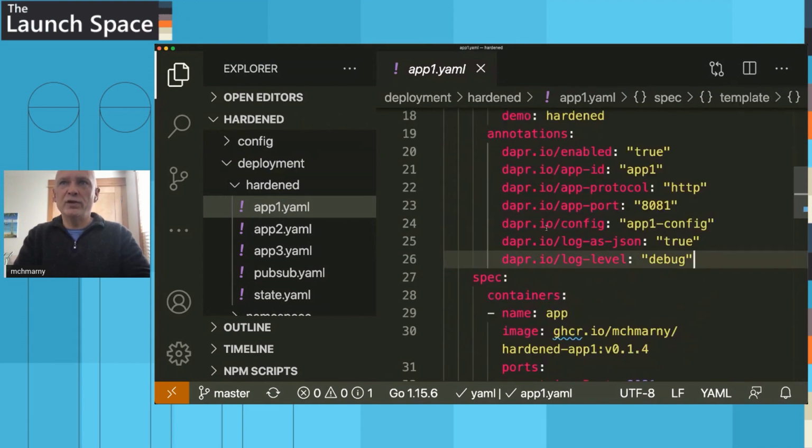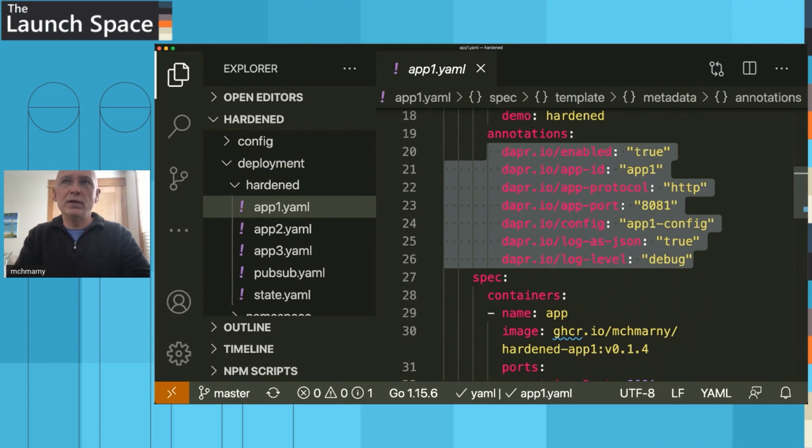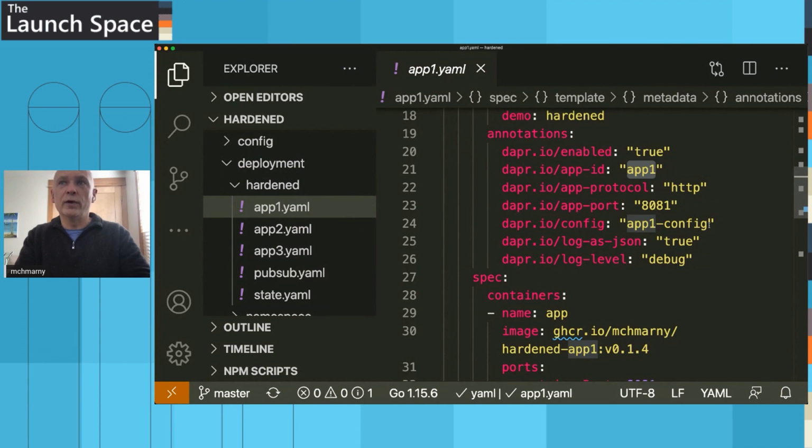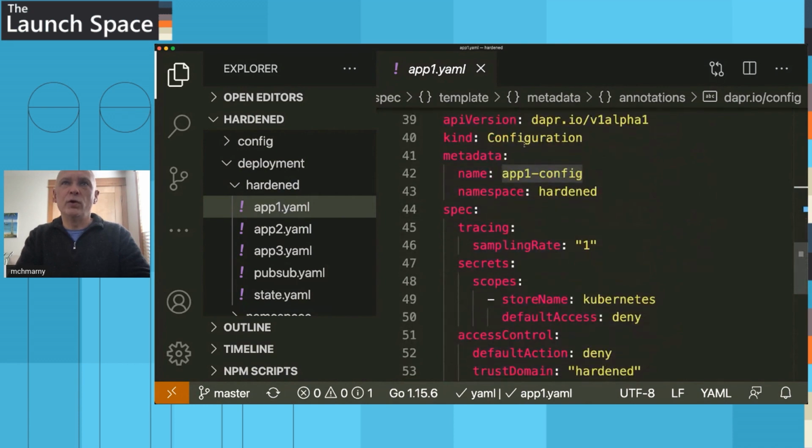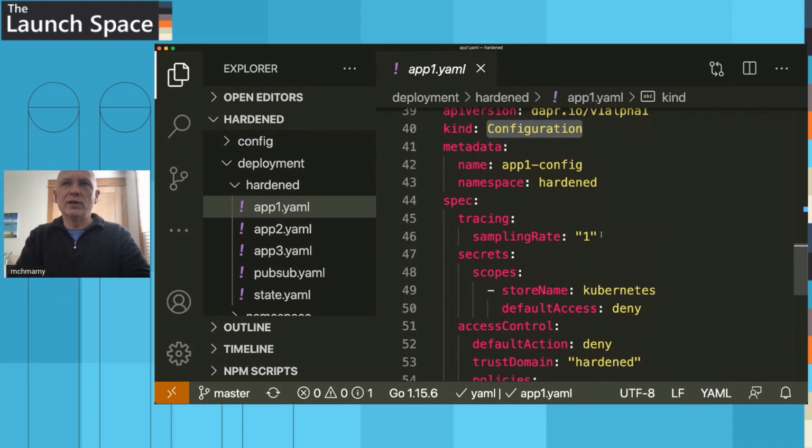Again, a few annotations in here. We defined that, yes, please give us the sidecar from Dapr, application number 1, all the other configurations. But one of the things we're defining is that the configuration for the application is going to be managed in this configuration object. So let's focus on that. A couple of things in here. We would like to have a sampling rate for our tracing of 100%. This is a number between 1 and 0, so 1 means everything: every single call is going to be traced.